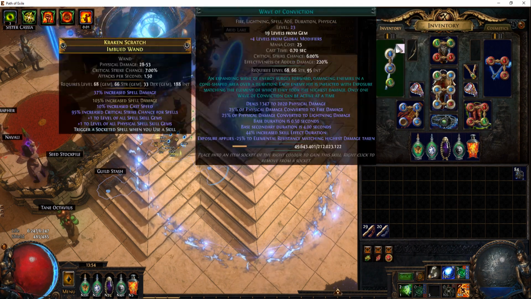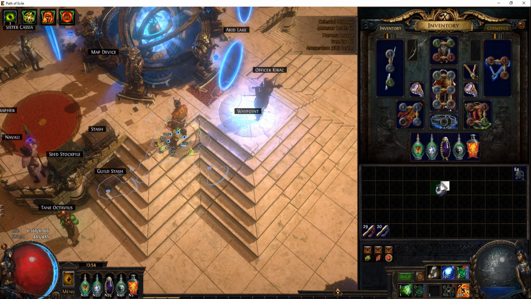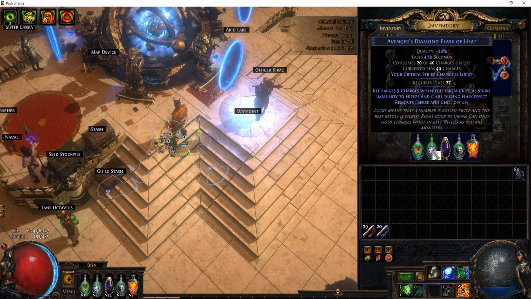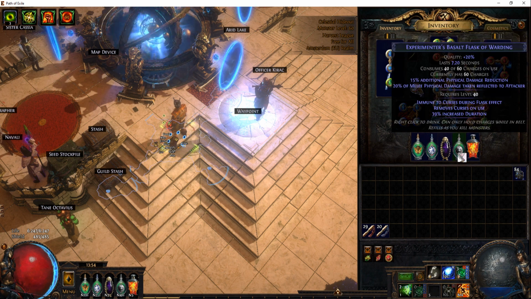Just gives us some more damage, so that's pretty much the gems. I do have a jewel here with Onslaught, but it's pretty much useless since we are using a Sinner Swallow, which gives us Onslaught. And then we're also using Quicksilver, Diamond Flask, so these 3 flasks I definitely use. And then after that, it's up to you what you want to do.